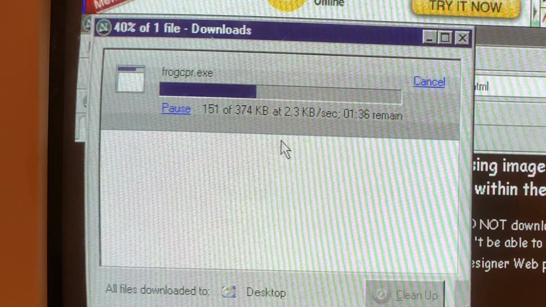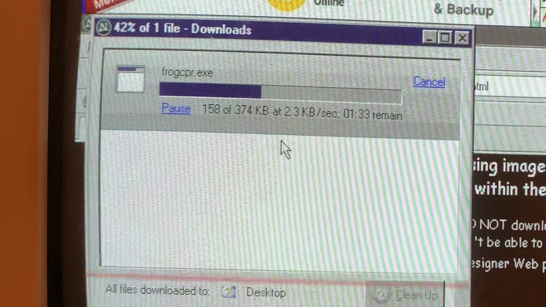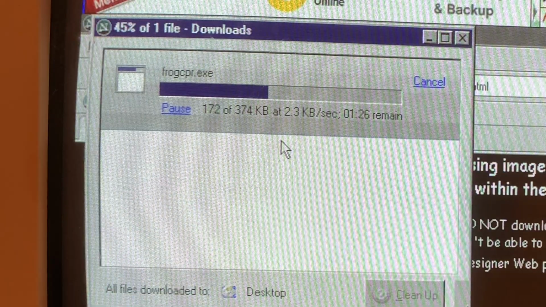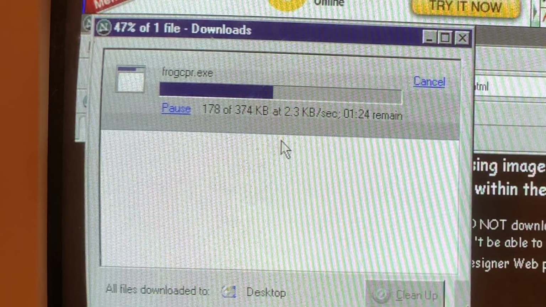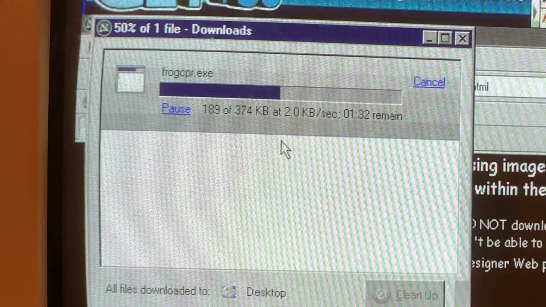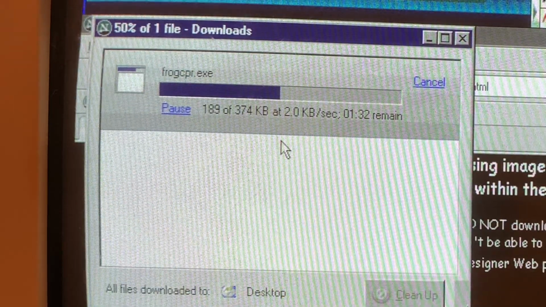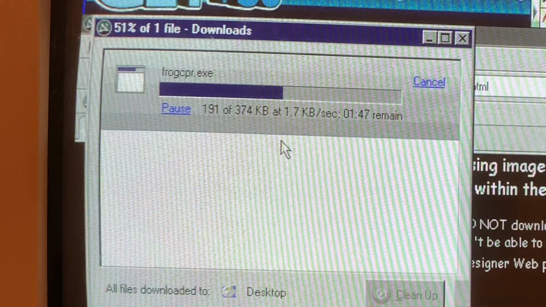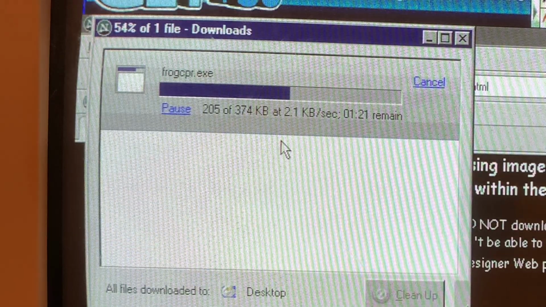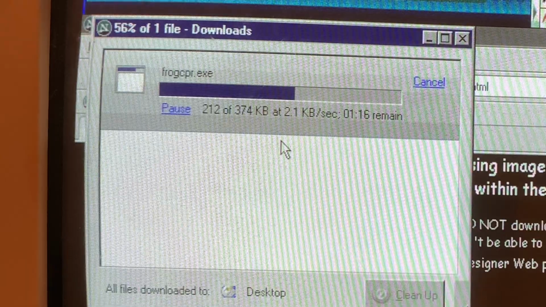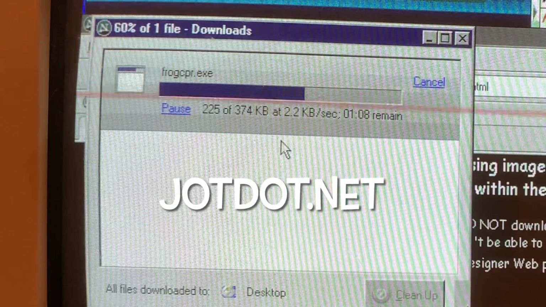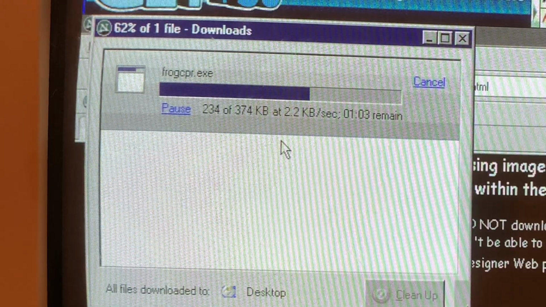Hope y'all don't mind. I know y'all want to see this downloading. Up until recently, I really had a lot of trouble downloading anything on my computer through dial-up. And I'm working with this guy named Josh Dot. Cool dude. He's got his own website. I'll pull it up here. But he's just been helping me figure it out.